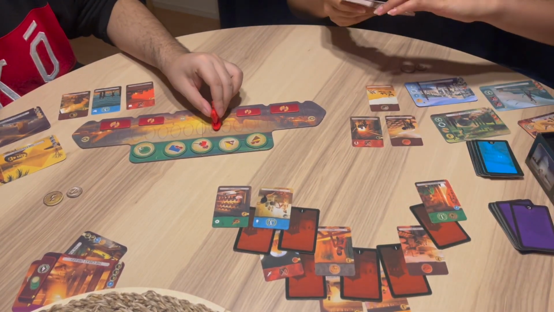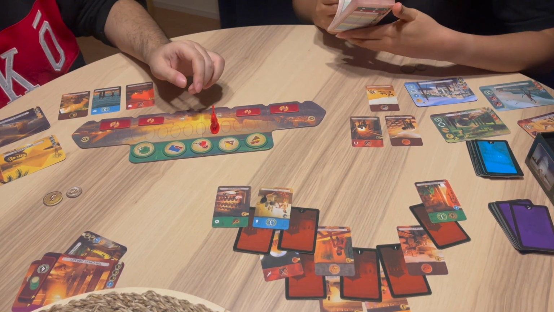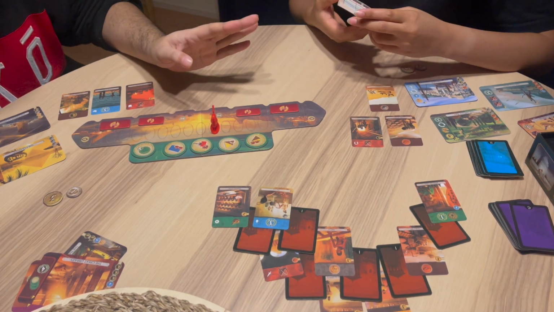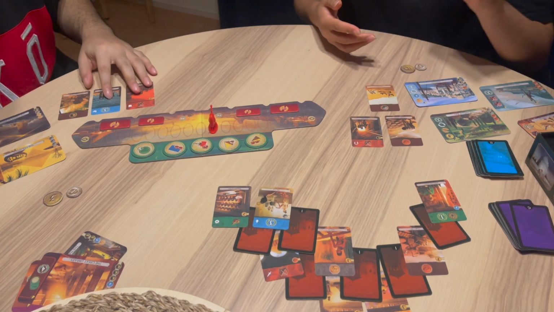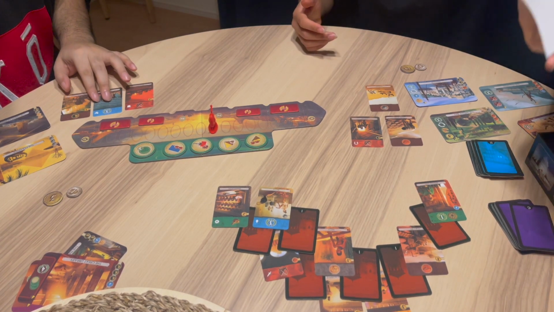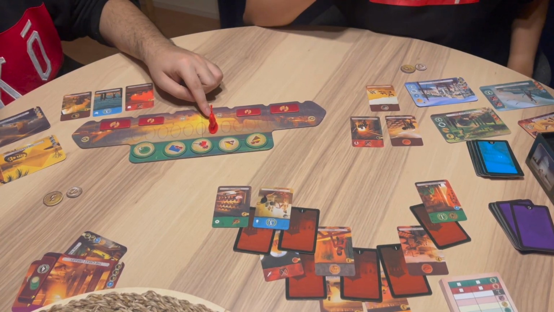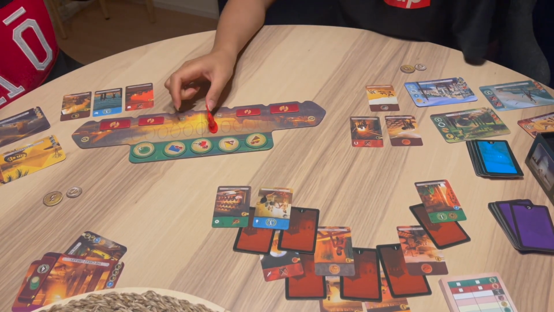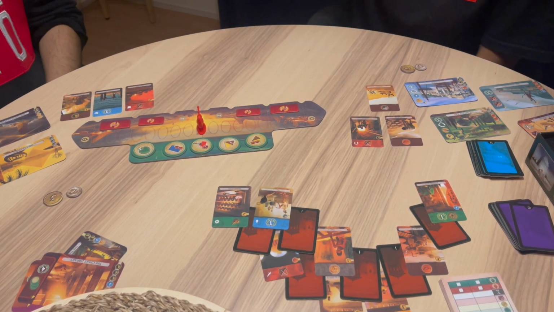Food. What is this? Maybe when it's too big, how many resources are there? Okay, I did two. It's more towards you than me. No, you only need one though. Oh, my bad. Okay, your turn.